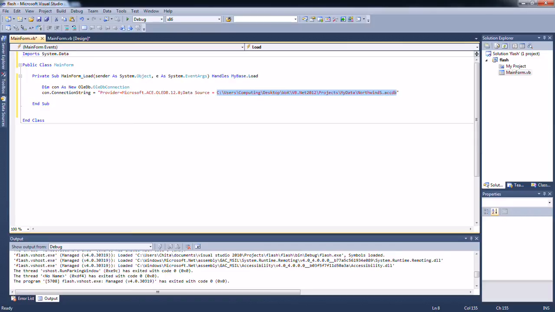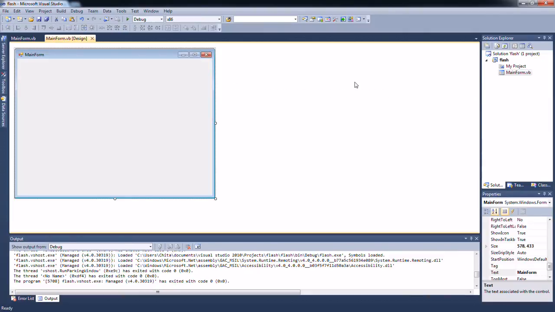If they change it once from the default location. So I've just created this form, and I added this line of code from a different project. It's just the bit that establishes the connection between VB and an Access database. So that's really what we're going to use. We're not actually going to look at the database and how to use the database, because that's a different tutorial. So as you can see, I also imported the system.data that you would need to establish the connection.